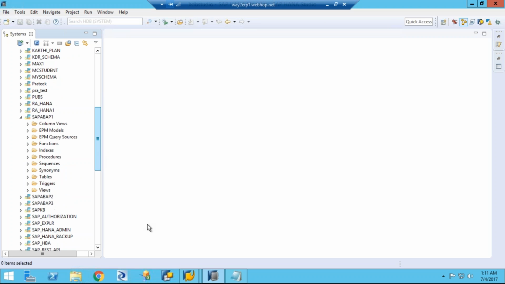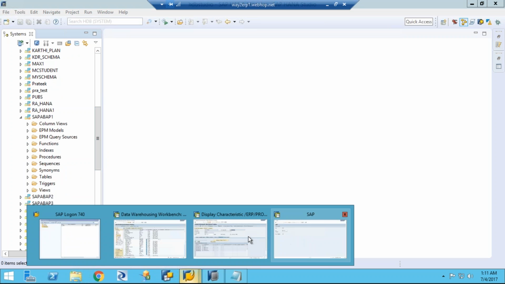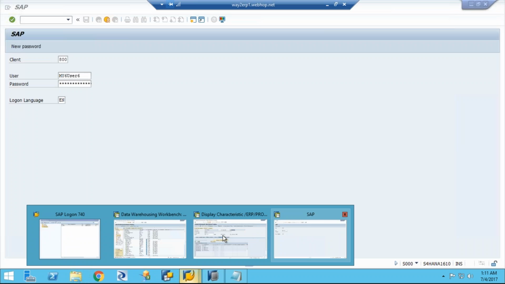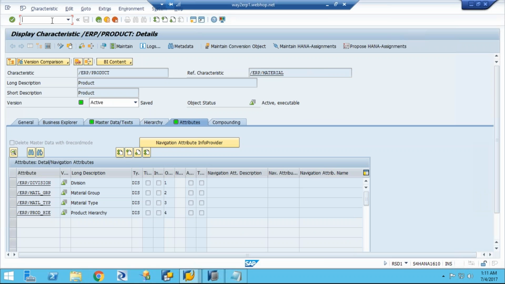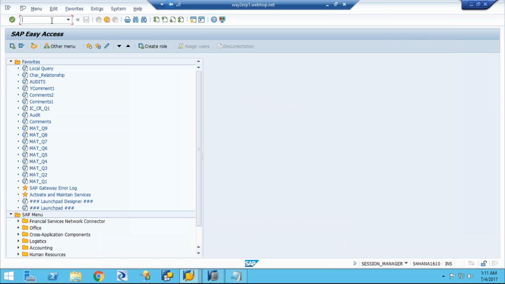Okay, so I have a question. The question is, if I create a table in S4HANA, that table will reside in SAP HANA as well, in the HANA database.